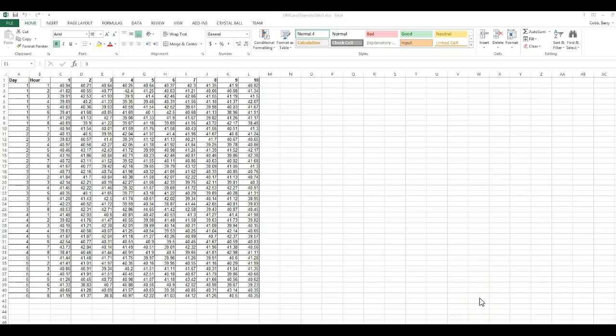This video will discuss how to create a mean control chart in Excel. The example here has 40 samples of the weights of 10 bags of concrete mix. You can see the weights are measured and listed by sample on each row. The samples represent 5 days of an 8-hour shift each day.